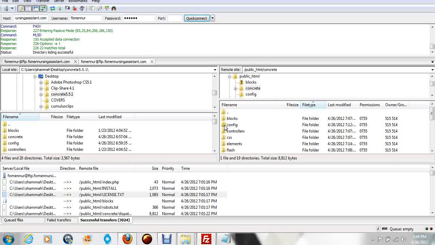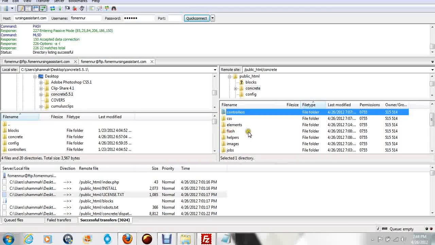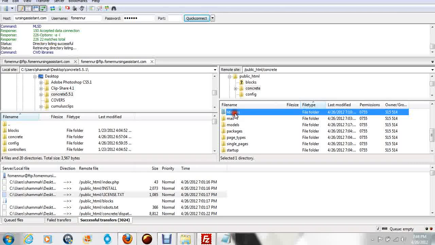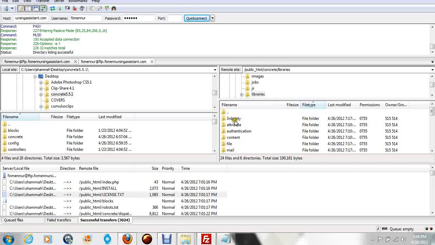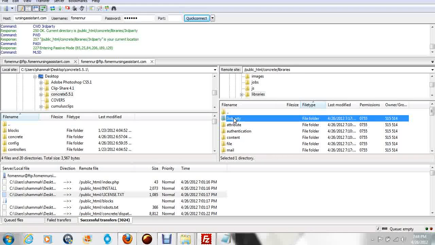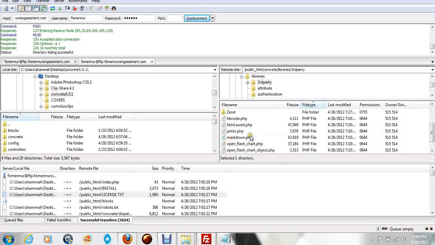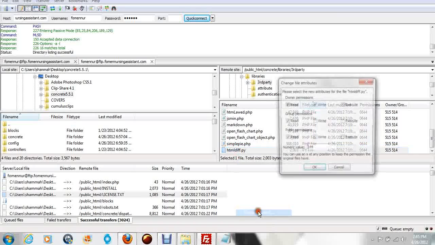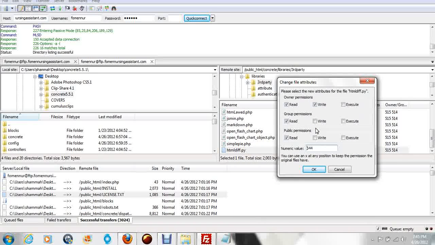You go to concrete, you go to libraries, you go to third party, and you change this one right here. You change it to, I think it's 755. Yes, 755.